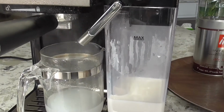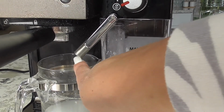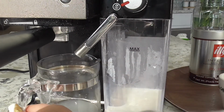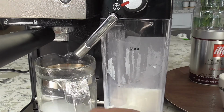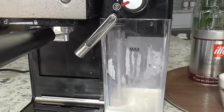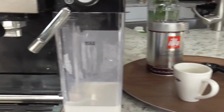Look at all that steam that it produces. It's very hot, so make sure you don't touch that. I do like to wipe that with a little rag once I dump this. This is also hot, this water, okay? So I'm gonna dump it out in the sink, rinse that off, and it's ready to go back into my little coffee station for tomorrow.